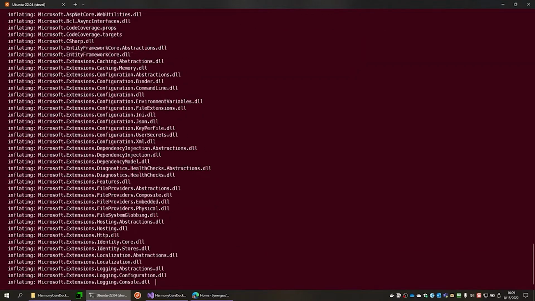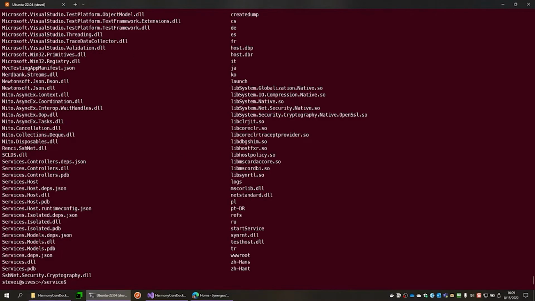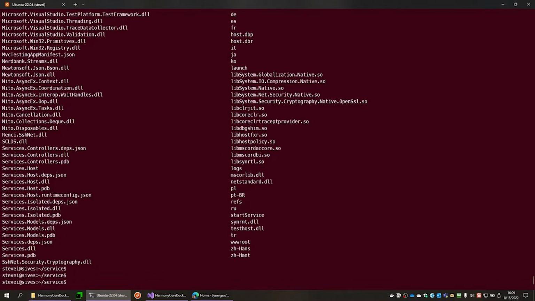So if we unzip the files directly from the Windows file system where the zip file resides into the Linux file system, we now have all of our files that make up our runtime service, including the Synergy runtime, the .NET runtime, all of our application binaries, and other files that it may need. Okay, as we mentioned before, we do need to make the hosting program and the launch script executable.